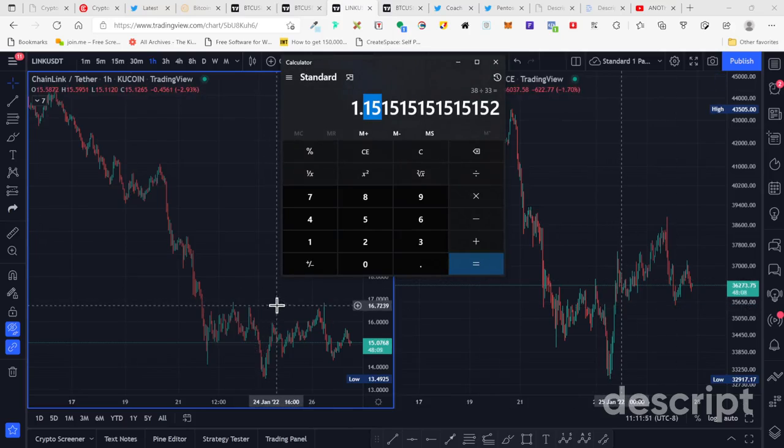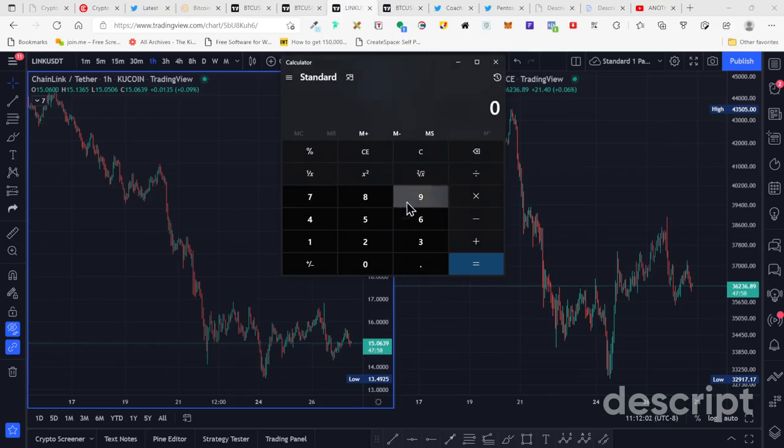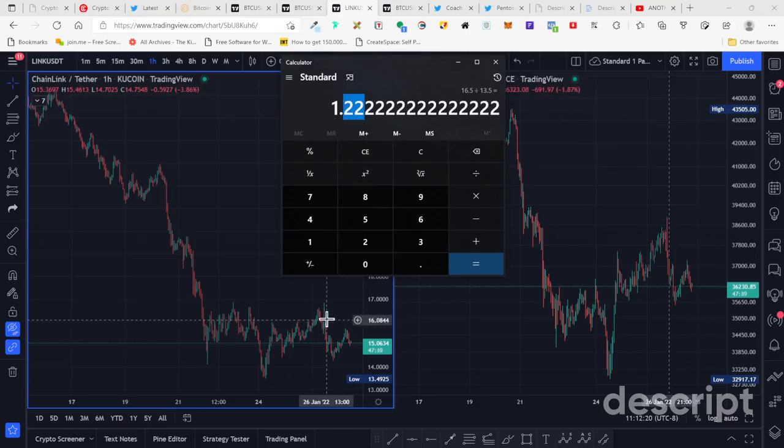But if we have an altcoin over here and we look at that same range, we've got 13.5 on the bottom and it looks like about 16.5 on the top. So let's see what that looks like. We go 16.5 divided by 13.5 equals, that's 22%. Remember, we saw 15% on Bitcoin. Now, again, I'm not suggesting that we're going to trade at the very top and at the very bottom, but if we were lucky enough to be able to make those trades at the very top and the very bottom, it's a lot nicer to make 22% than it would be to make 16%.